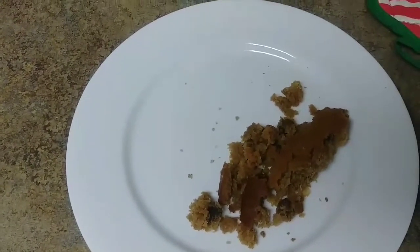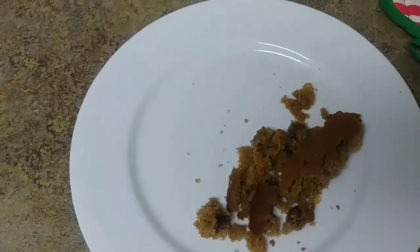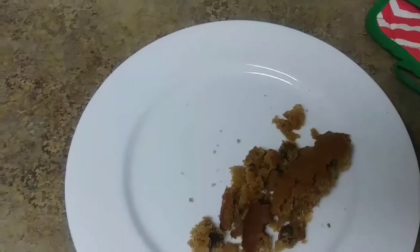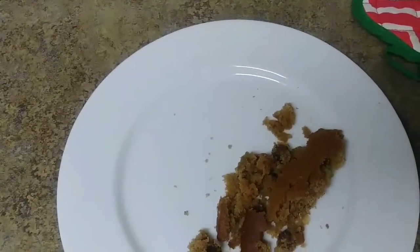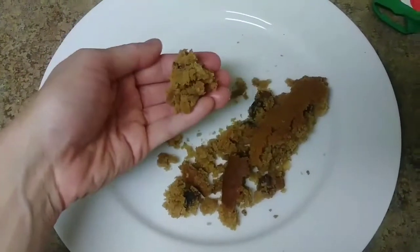Basically, the moral of the story is, during the war, with the sugar shortages, both World War I and World War II, because sugar was rationed during both, people had to get accustomed to slightly less sweet desserts. That is the moral of the story. It tastes fine, though. It's just not as sweet as a lot of the desserts that I'm used to.